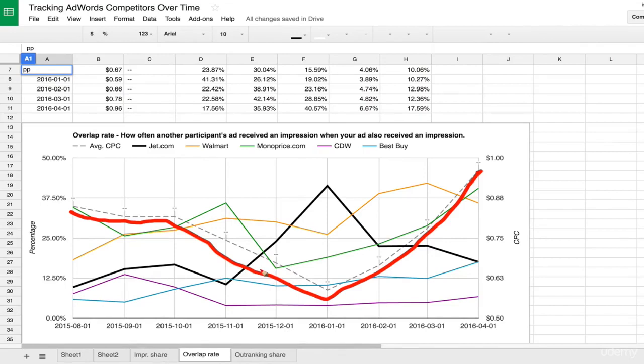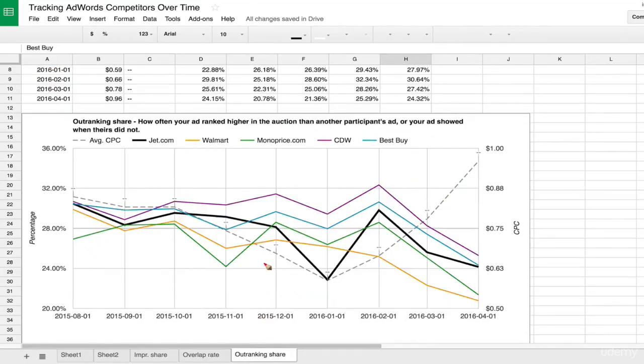We could see how our max cost per click, what we've been paying in the auctions, has affected these different metrics like overlap rate and impression share. And if we go down here to the bottom, this report shows us how often we outrank the competition. Once again, you have our CPC line that comes down like this that will show us if being more aggressive with our bids is the result of outranking or having more impression share than our competition, or if it might be a result of some other factor.